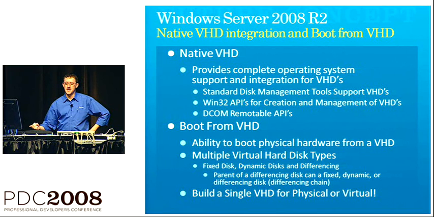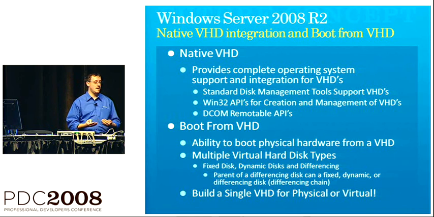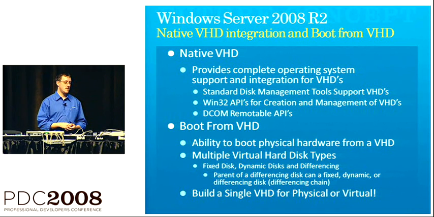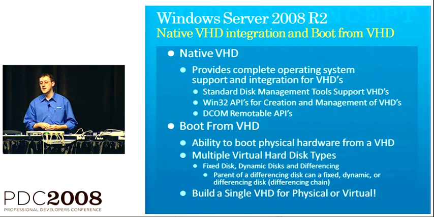So native VHD, we've provided the complete operating system integration for VHDs. So you can now create a VHD from Disk Manager or from DiskPart. You can mount a VHD from Disk Manager or DiskPart. You can do the management operations from Disk Manager or DiskPart. There's Win32 APIs now, as opposed to just having WMI, which is what we had in Hyper-V. And they're DCOM remotable APIs for disk management. So all the same kinds of things you would expect from VDS or disk management.